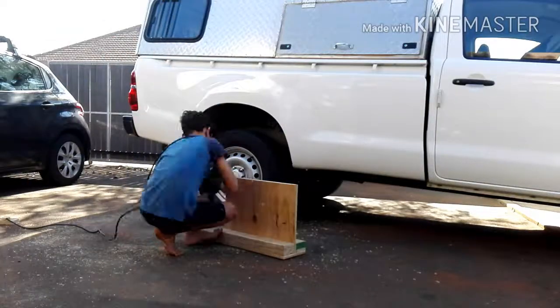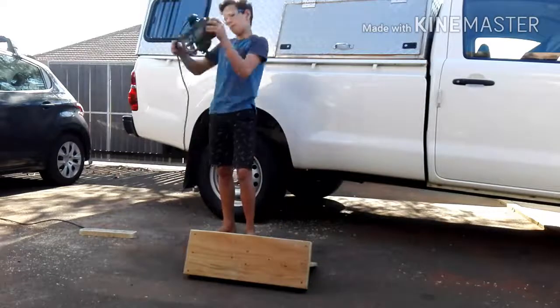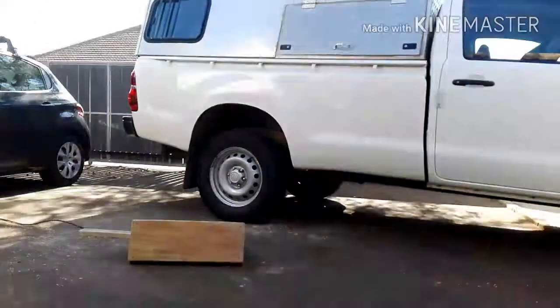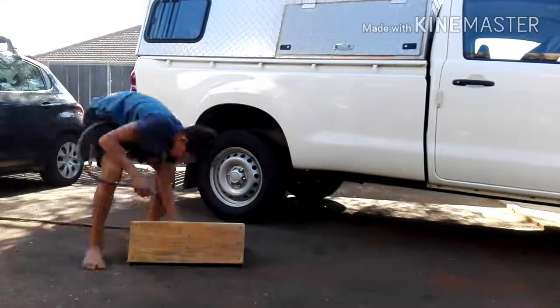Once I had finished sanding it down, I took a router and I routed around the edges just to make it extra smooth in case the bird did, however, jump on the bottom. I didn't want him to hit a hard, sharp edge. So I made it rounded. I rounded it with the router and I made it nice and smooth. Then I just did a little cleaning up.